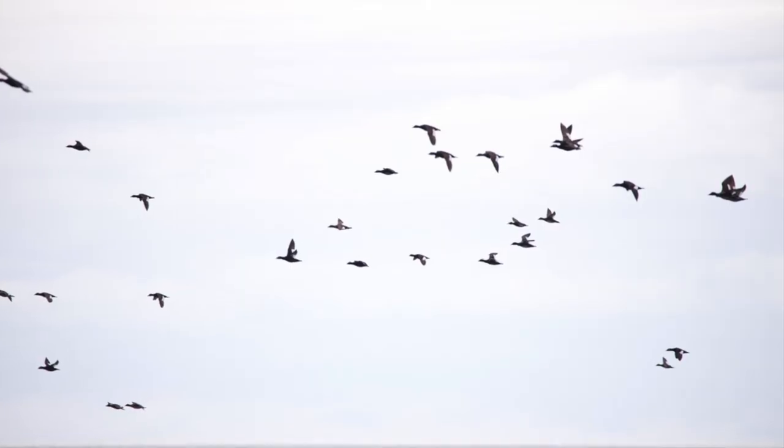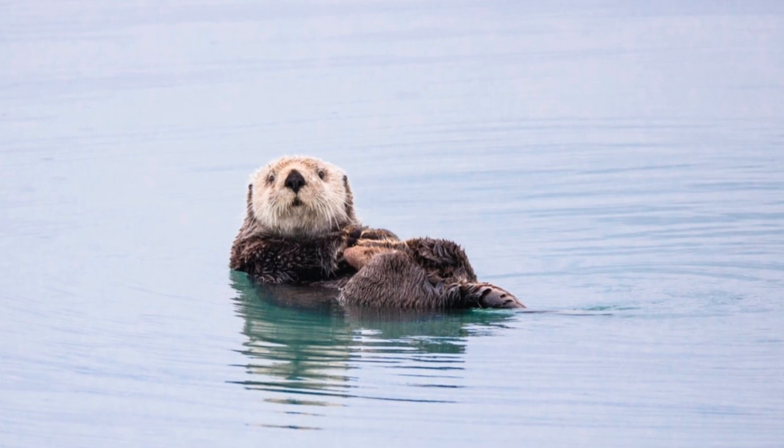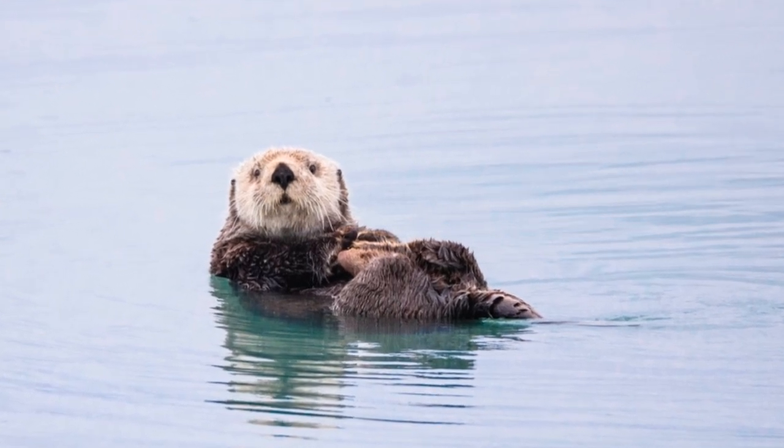I'm not knocking the flight seaplane tours at all — it's just that this trip was right for our family. Some might consider the two-hour boat ride across Cook Inlet to be a disadvantage, but for us it was quite the opposite. We had ample opportunity to enjoy amazing views and spot some sea life along the way. We spotted several sea otters as well as puffins and other seabirds. A little later in the video I'll get into the technical aspects of the photography, but for now I'll just note that all the photos you're seeing here were taken on my EOS R and my Sigma 150-600 Contemporary lens.